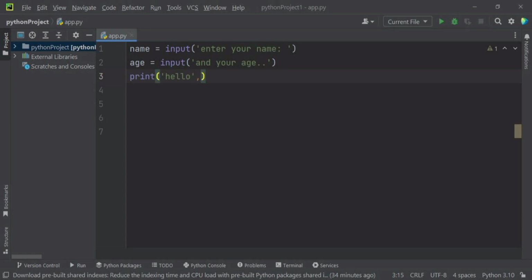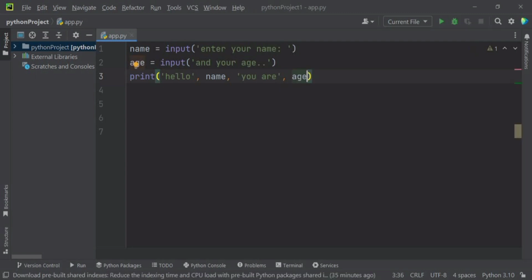After this comma, we're going to put the name variable. We can add another comma and output the age. So we say hello, name, we say you are, and a comma here, and we say age.